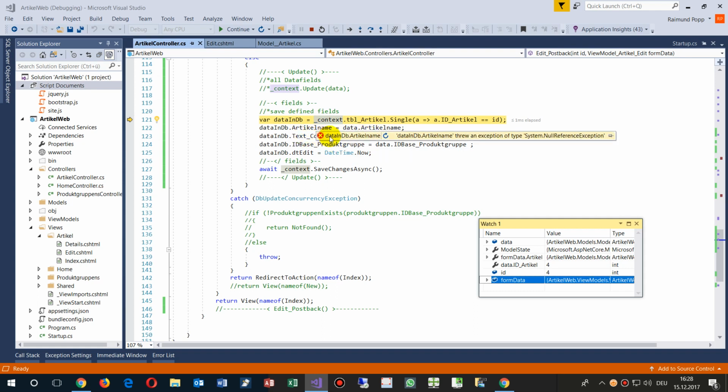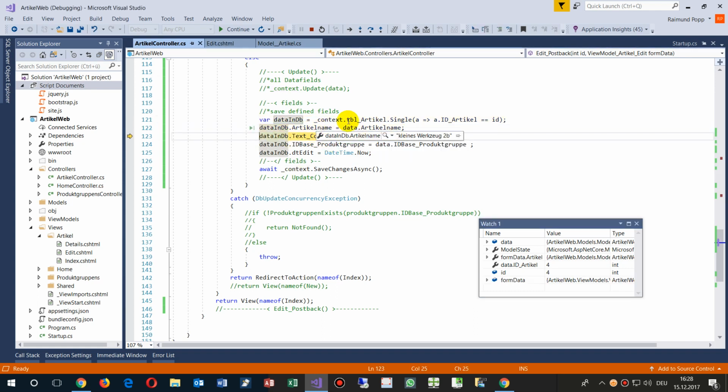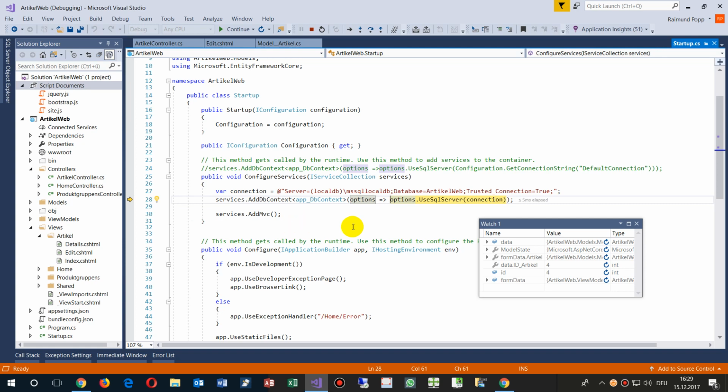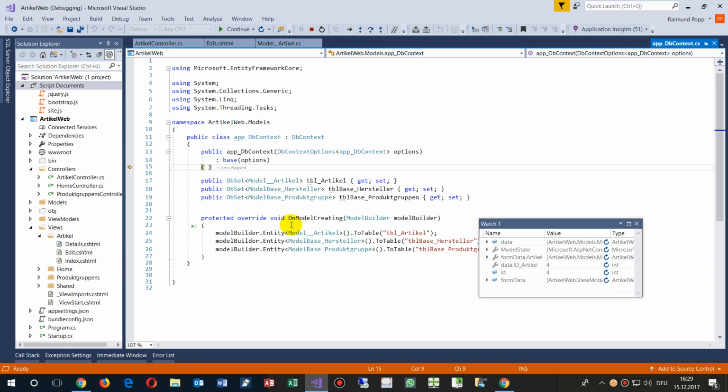So when we are there, we take everything from the gate and then we modify it, and finally we set up the time. And after this we say save all those changes to the database. So this is the current data set which we change, and then we redirect to the index. We close our connection, and that's it.